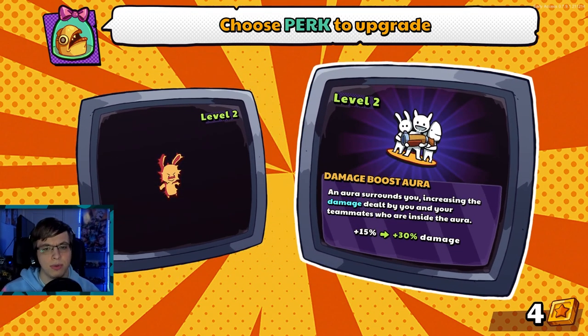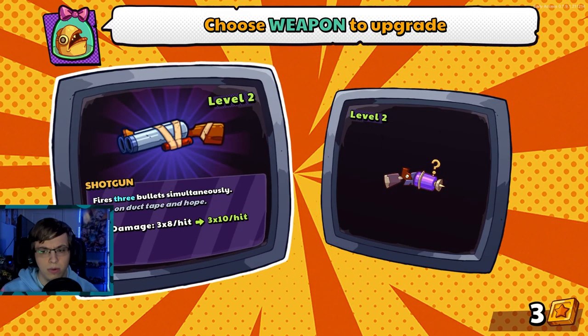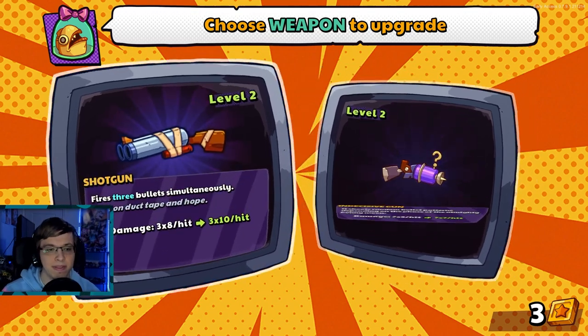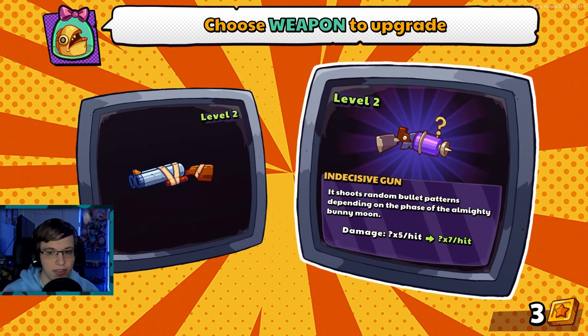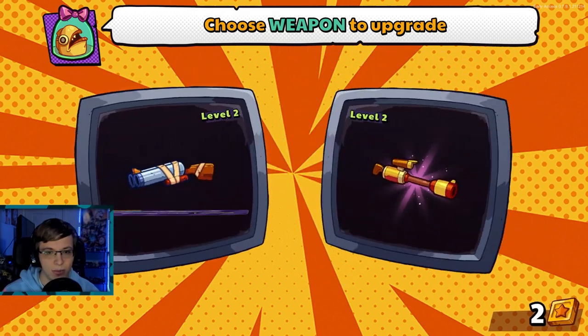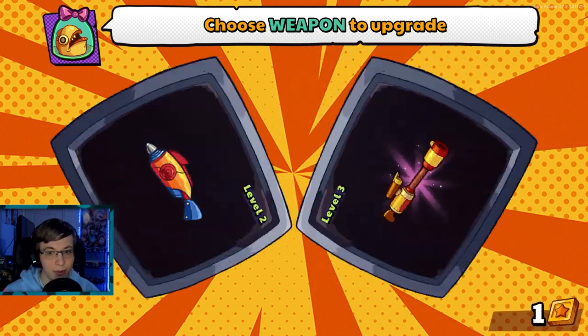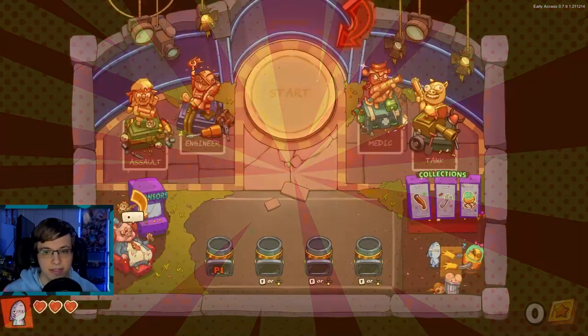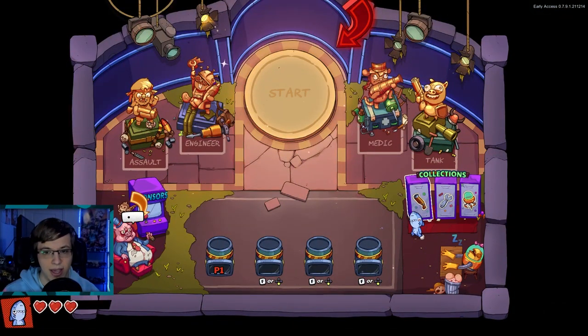Let's go ahead and... Oh, so this isn't... Okay, wait a minute here. I thought this was for what we had equipped, but it's just for everything. We're upgrading everything here. So the indecisive gun, I like the indecisive gun. We'll upgrade that. Let's upgrade the sniper. We have this electric one, and let's just keep upgrading the sniper. I like that sniper.